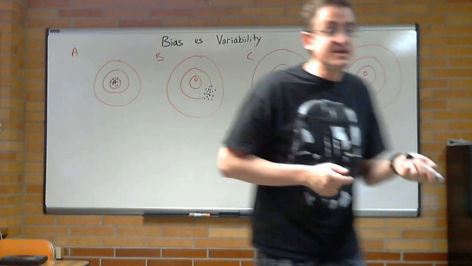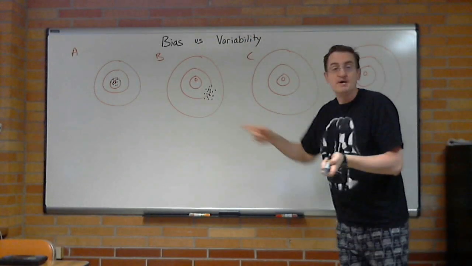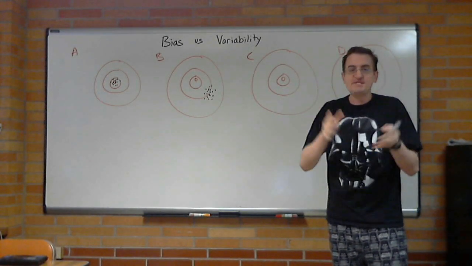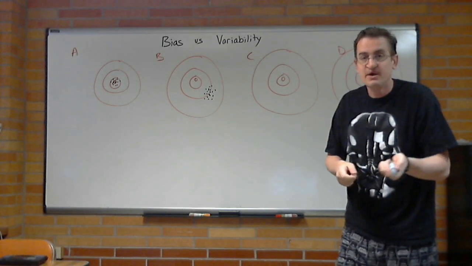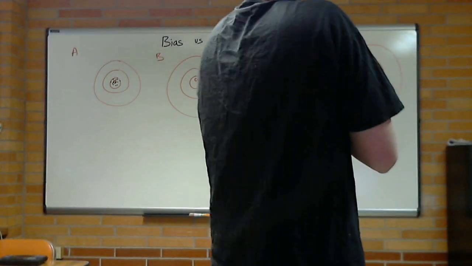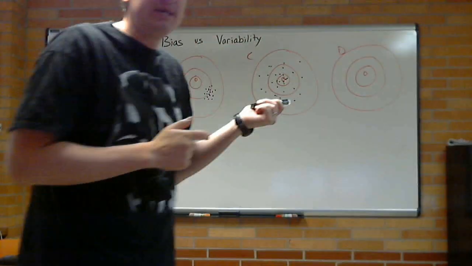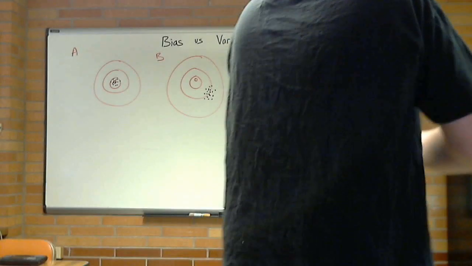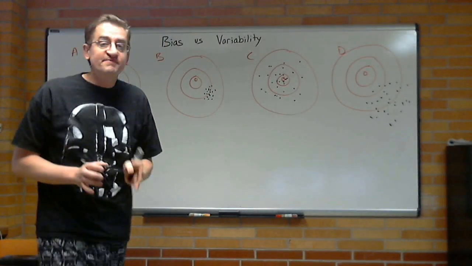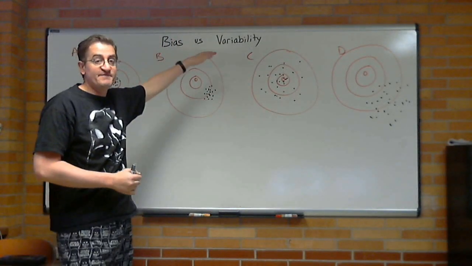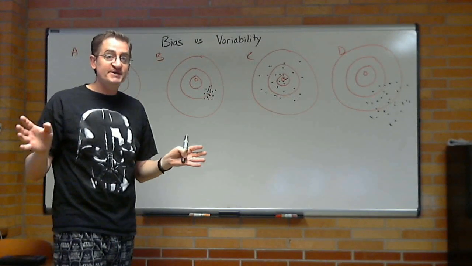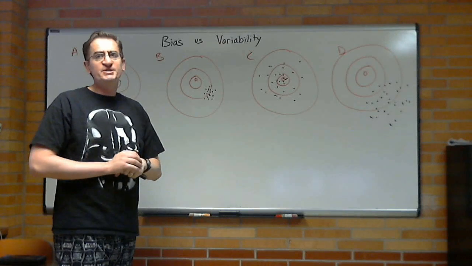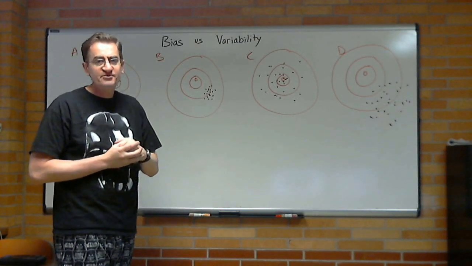Now, I realize what you're thinking is, I need to improve my aim, but the gun is the type that every time you pull the trigger, it randomly deviates, and so you can't plan for it and you can't correct it. For gun C, and last but not least, we have gun D. So every one of these guns has a different combination of bias and variability, and every science talks about these. In business, they call this expected payout and risk. In guns, they call it the precision and the accuracy.